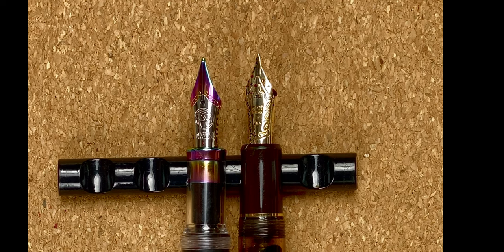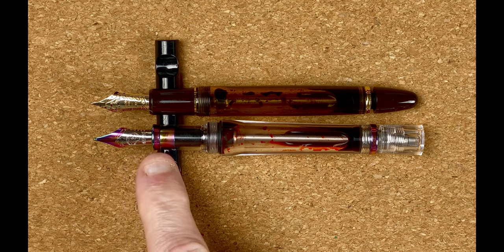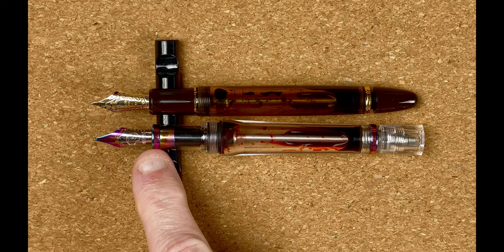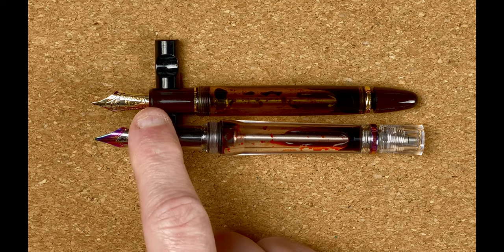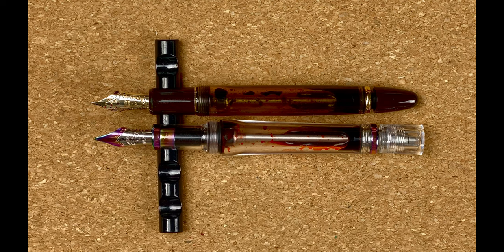The nibs are the business end of the pen — this is where the writing experience differs, which we'll look at shortly. From the nibs we come into the sections. On the Twisbi, at the top of the nib we've got that flame effect, then in the section more flame effect, then it goes into a transparent section so you can actually see the ink. With the Pilot, it goes straight from the nib into a brown section — very different looking. Each pen is unique in the way it looks.